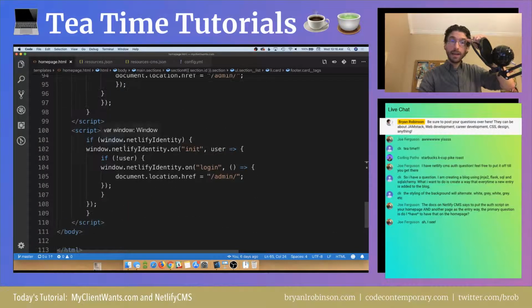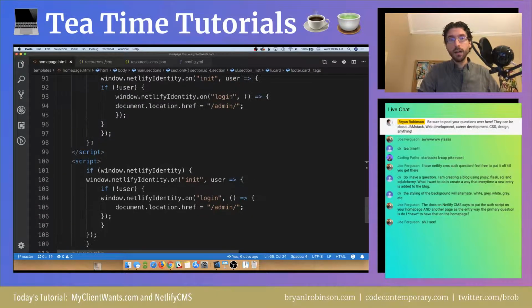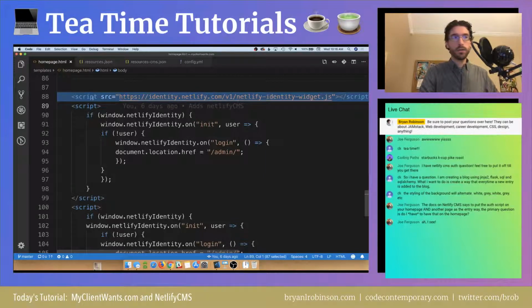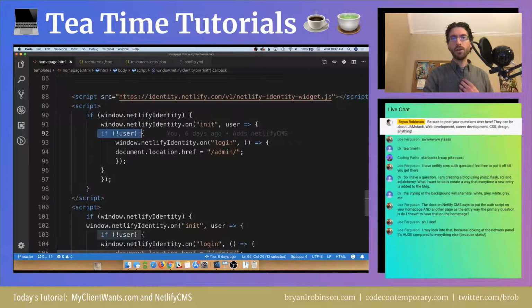So what happens is this, and you can modify this code down here. So why do I have this twice? That's awesome. So you bring in the Netlify widget JavaScript, and then inside of it, the widget actually appends onto your window object an object called netlify identity, which has a whole bunch of methods. You can call window.netlifyIdentity. It has an on method that you can pass init, login, logout, and like 2 or 3 others. So you can see it says if I don't have a user, check window.identity.